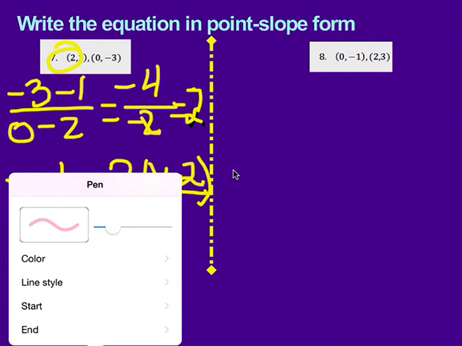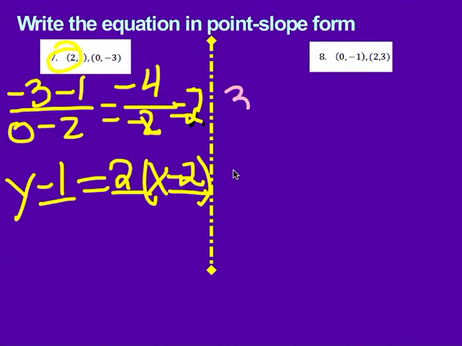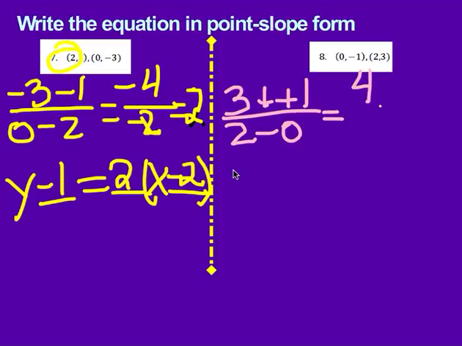All right, so let's take a look at this next one. We're going to calculate out the slope. We're going to have y2 minus y1, subtracting a negative is going to become plus a positive, over x2 minus x1. So then I'm going to end up getting 4. 2 minus 0 is 2, and then 4 divided by 2 is 2. So again here, my slope is going to be 2.